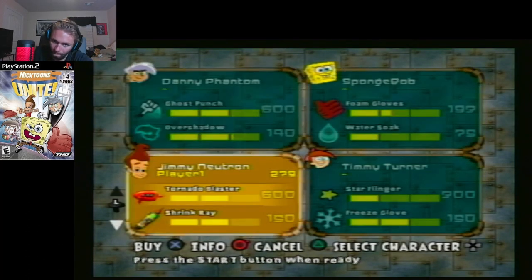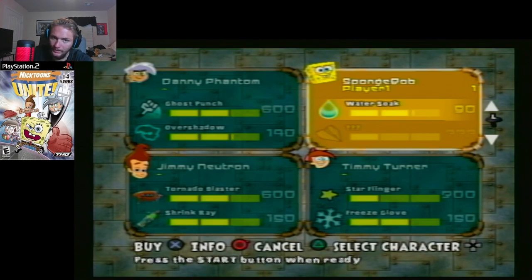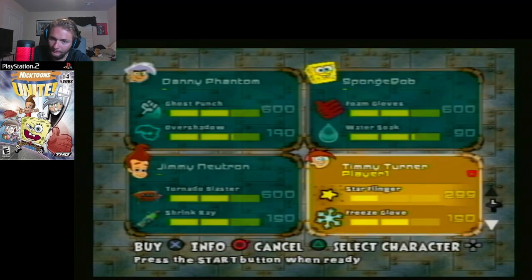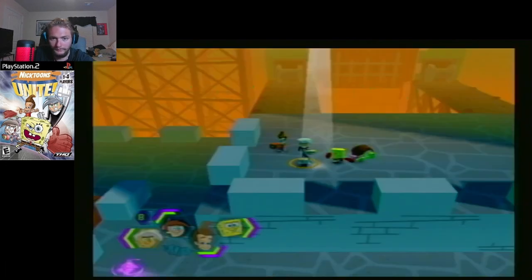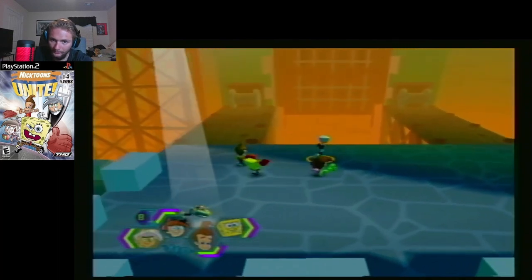So, who needs it? SpongeBob needs it. Oop, I farted. He should have upgraded his water soak, though. Oh, wait, we got it. Oh, it's Timmy's star thing. Let's continue. Now what do we do?